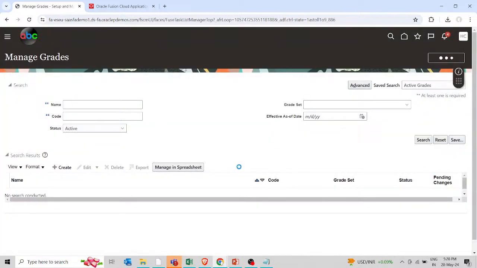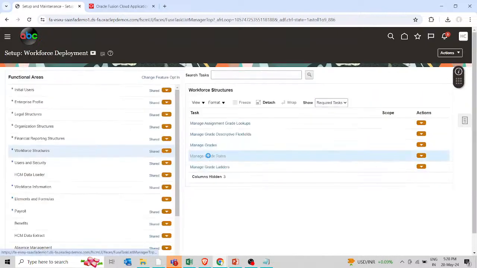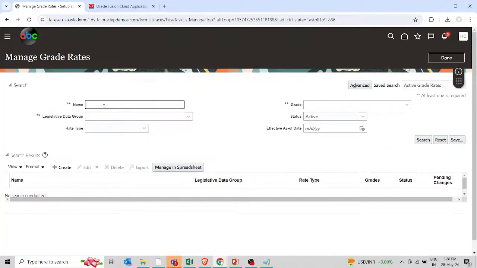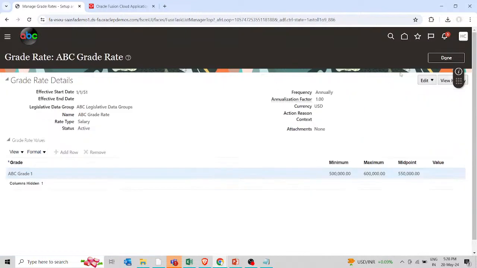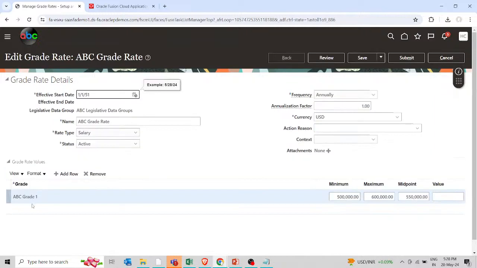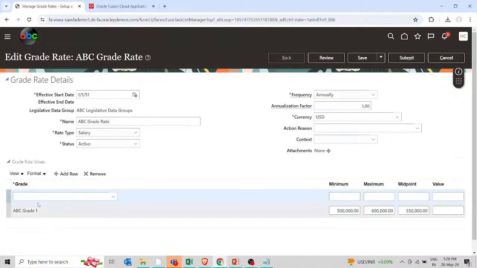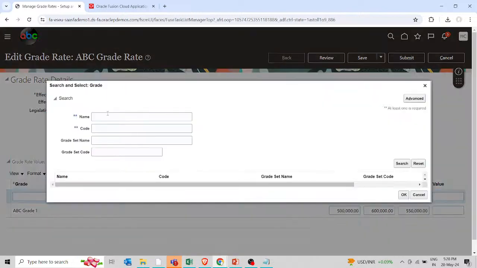Okay, so now again let's go to the grade rates. We have created 3 grades, right? Open this and then click on edit and correct. Here add one more row, define the next grade.